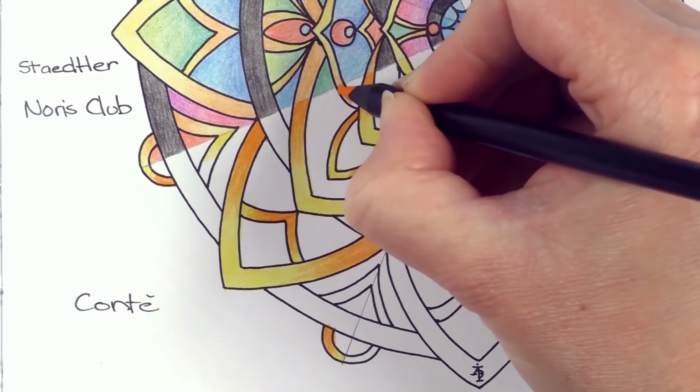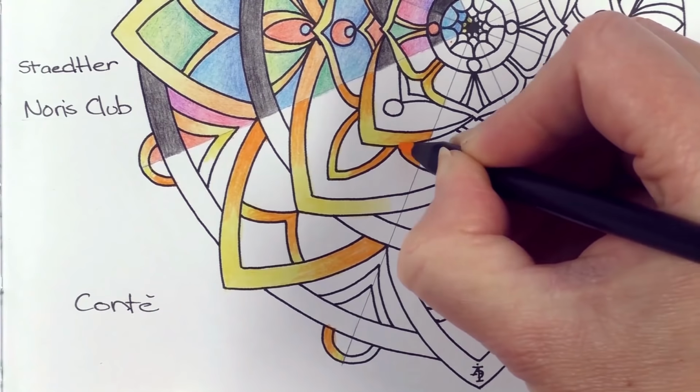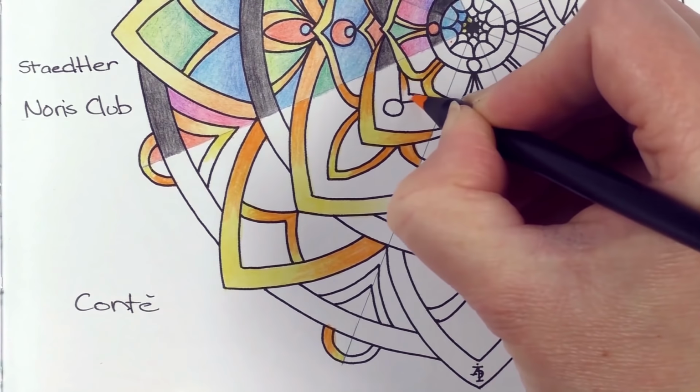I would say this is probably a little bit harder than the Columbia sketch, but the colour's not bad. Not brilliant, of course, but not bad.